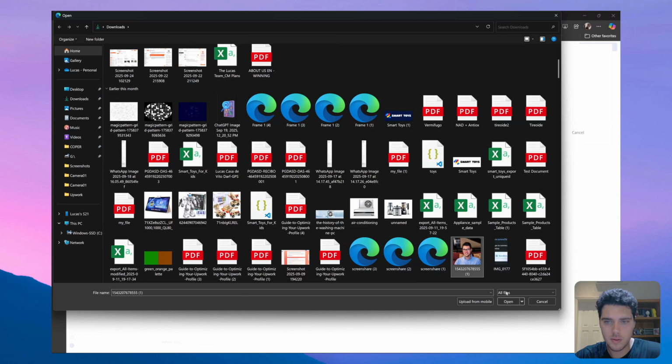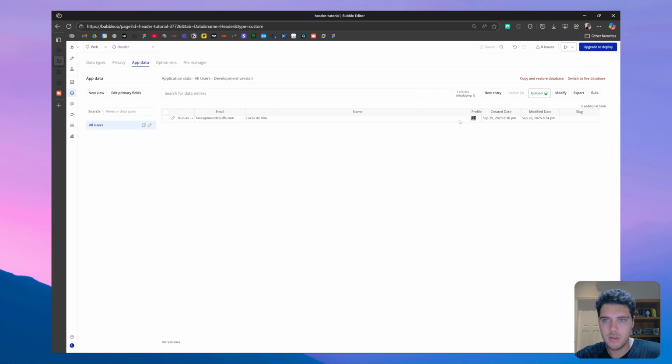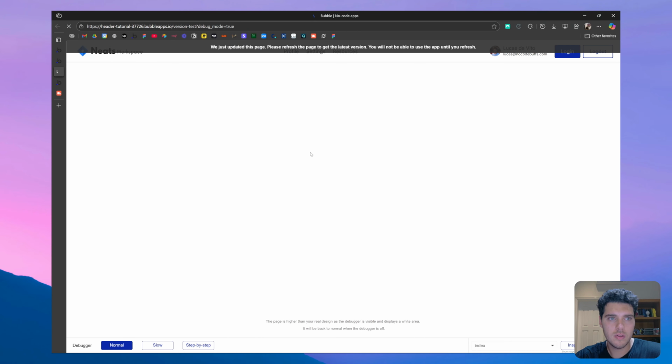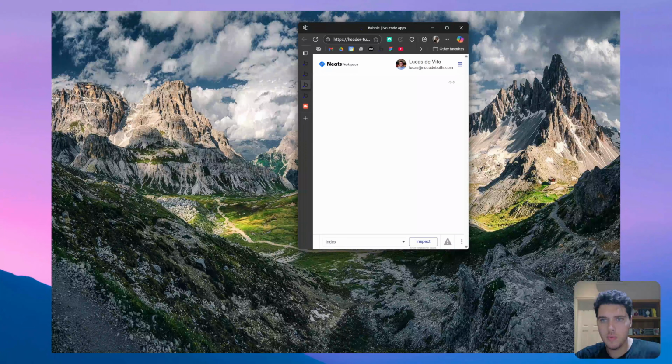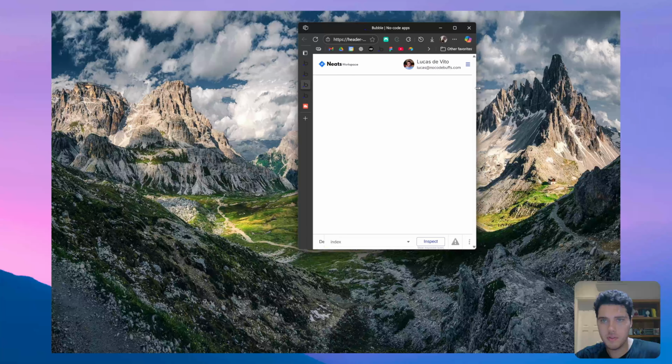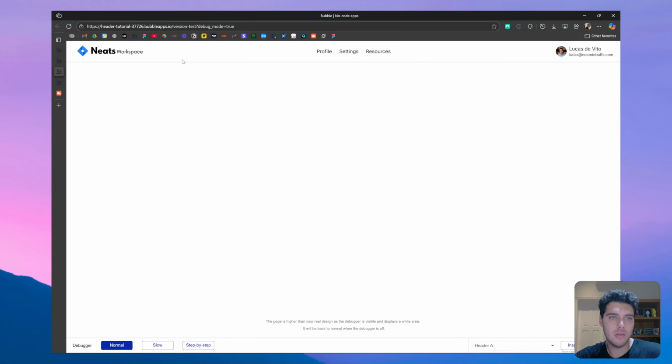Let me try to set another one. So here's an image of myself. Okay, I think it should be working now. Maybe it was a different extension. Perfect. So when the user is logged in, we see the menu items here, and we see the user information. When we move to mobile, we're still seeing the user information here, but now we can see the menu, which also displays the logged in menu items. Okay, and so this should be a complete logged in, logged out header, which is responsive, right?